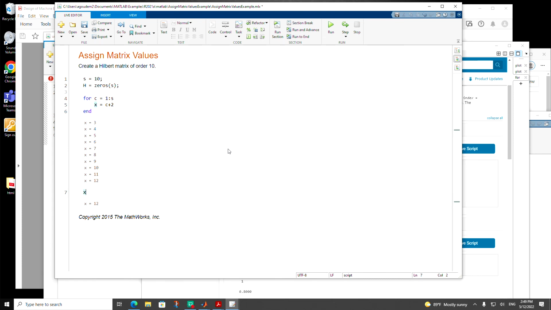In this case, it's going to take the first instance when C is 1, and add 2 to it. Then it's going to keep doing it for 10 counts. So what you can see here, it goes from 3 to 12, but that's because it happens 10 times.